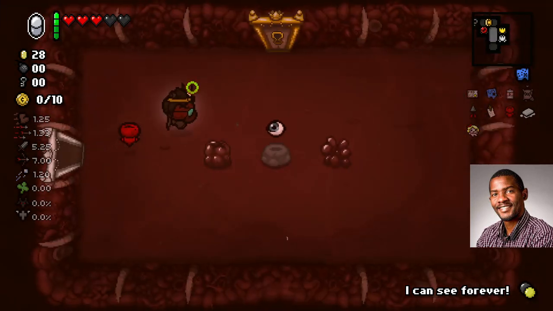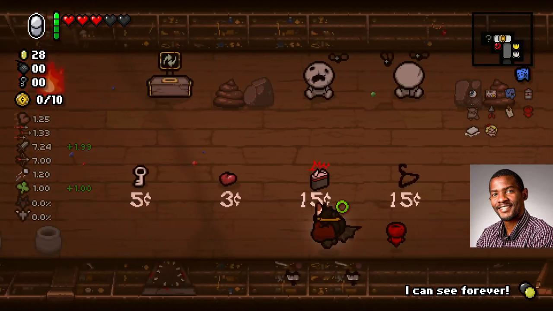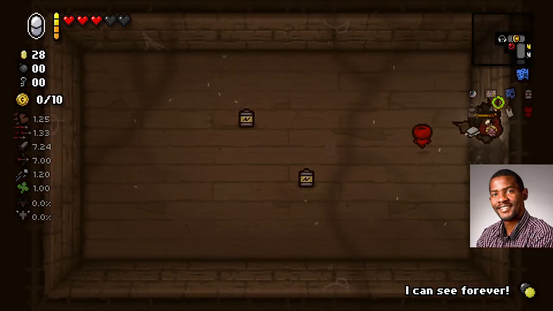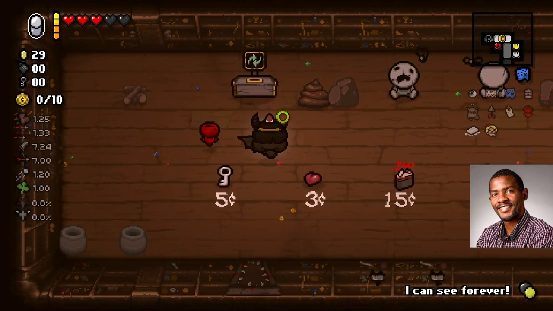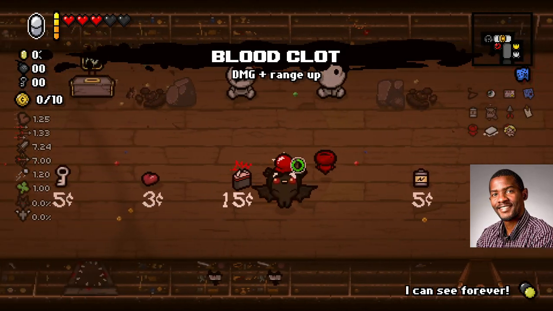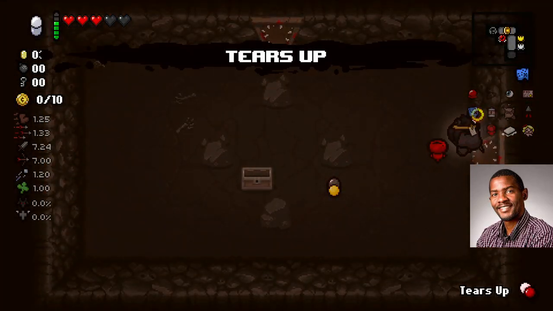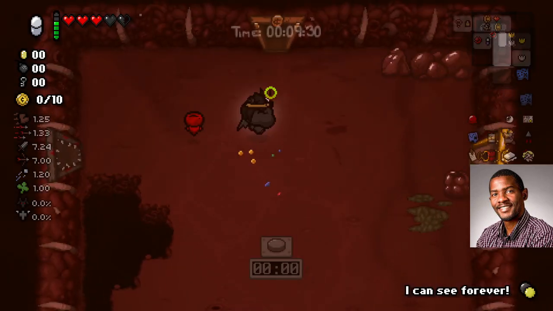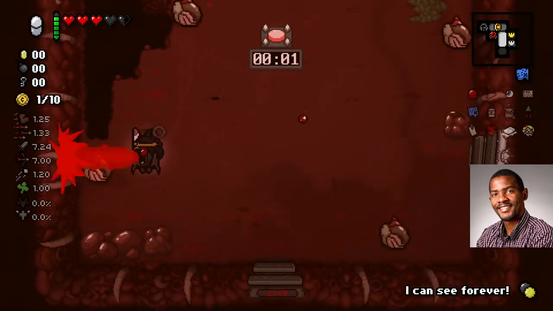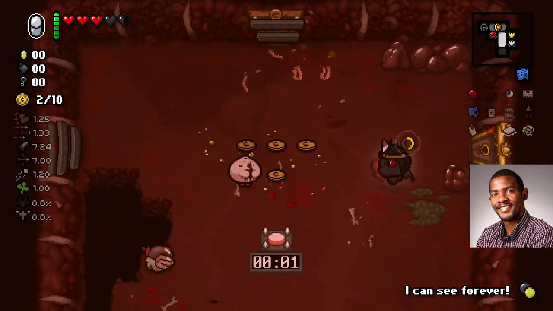Okay. Damage up and a secret room. Cheers up this guy. Oh, cheers up. Oh, it is already maxed out? Okay. Okay.